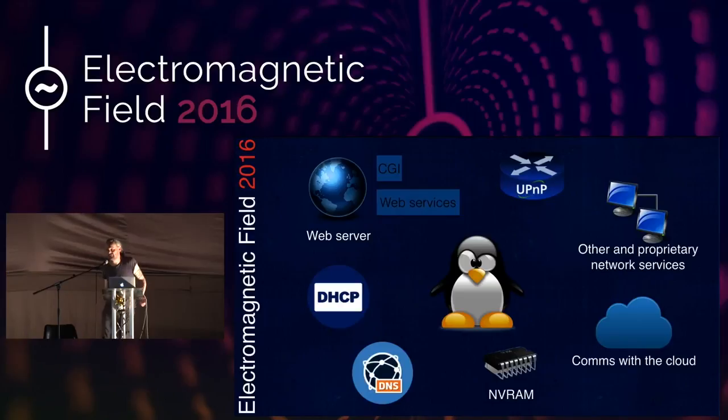UPnP, again, if this is a gateway device, it'll probably be a UPnP server. If it's a media device, it might be a UPnP server. But if it's a device that needs access to the internet, like your Xbox or something like that, then it might use UPnP to tell your router to open a port up for it so the internet can get to the device via your router. UPnP, we know, really, a lot of the time, has bugs in it.